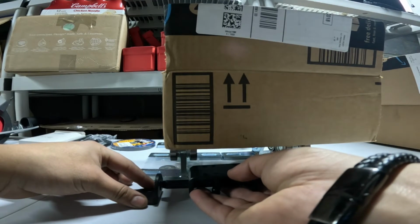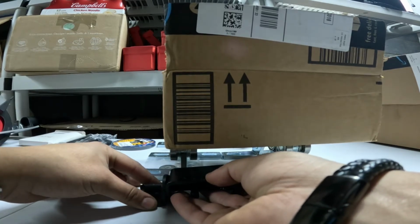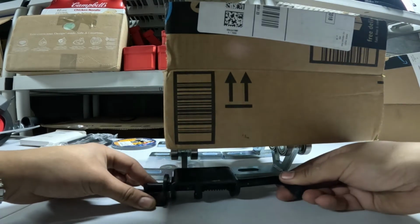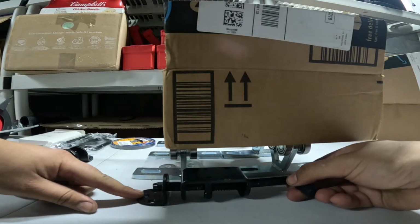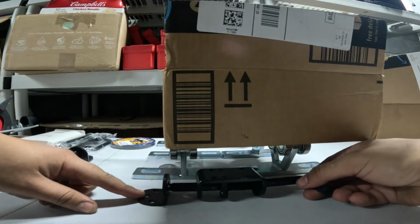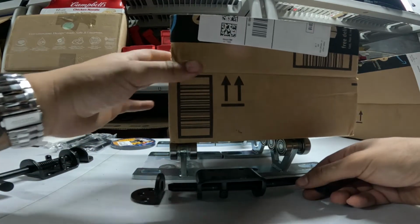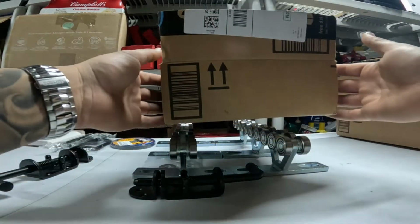I would have to make sure this is the right height, and I don't want it too far in because then I'm going to have to pull too far back on this latch. So I'll have it somewhere around there, so that I have to use minimal effort to unlatch this. So again, that's what's going to keep the slide from just rolling out freely when I open the tailgate.